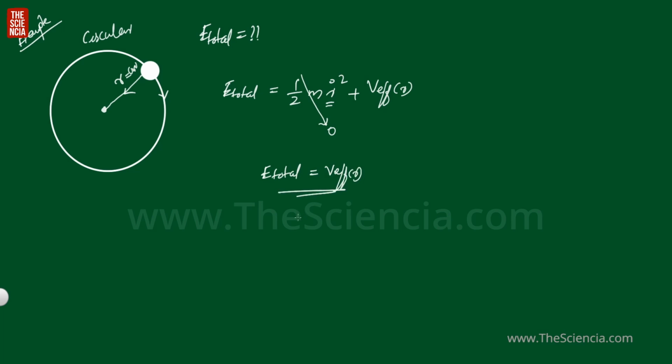Okay. And one more question. What is the F effective here? That is effective force here. In a circular motion, there are two forces acting, and this force is centripetal force, and one more force is there. This is centrifugal force. Okay. So these forces are equal and opposite. So they cancel each other, and we get F effective is equal to 0.